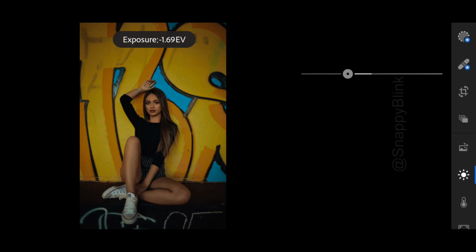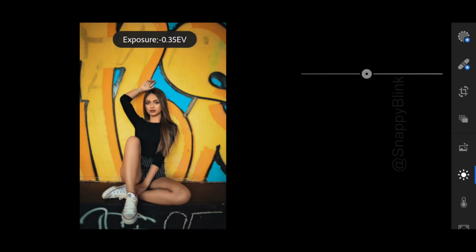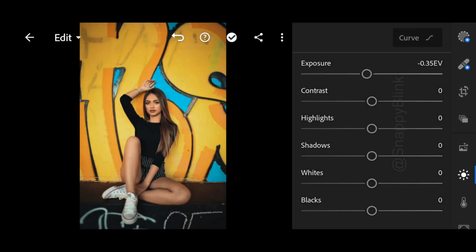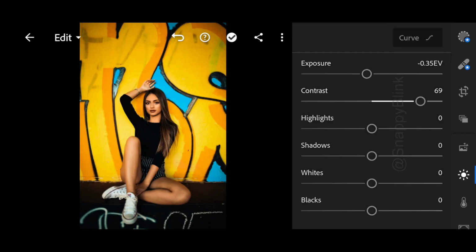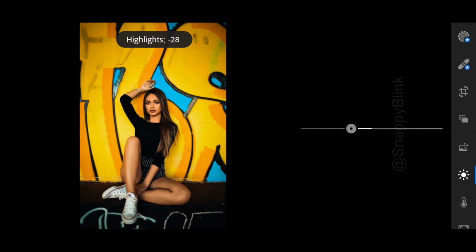Go to Light and adjust the exposure to -0.35. Adjust the contrast to 69. Highlights to -39.